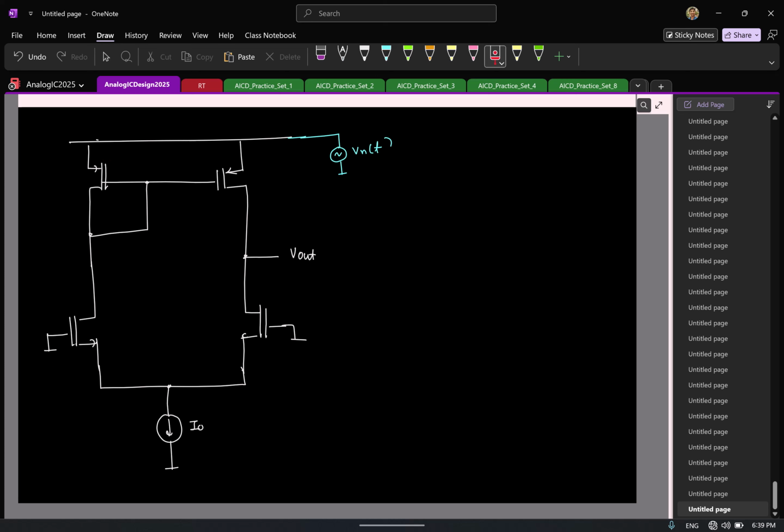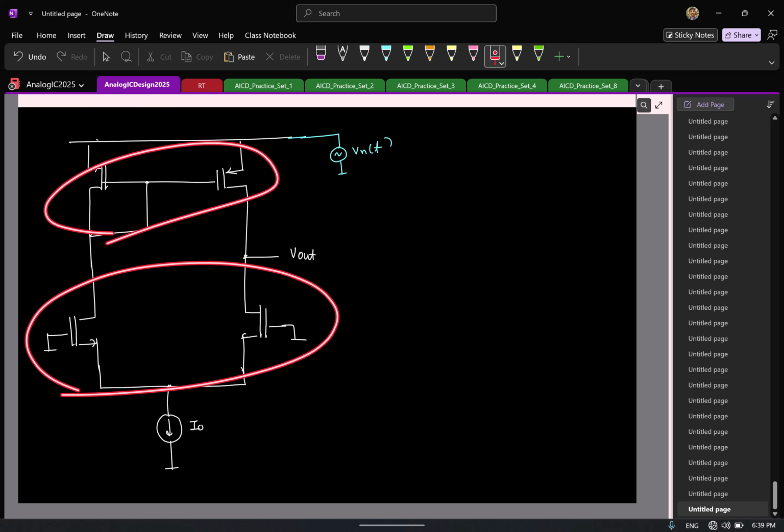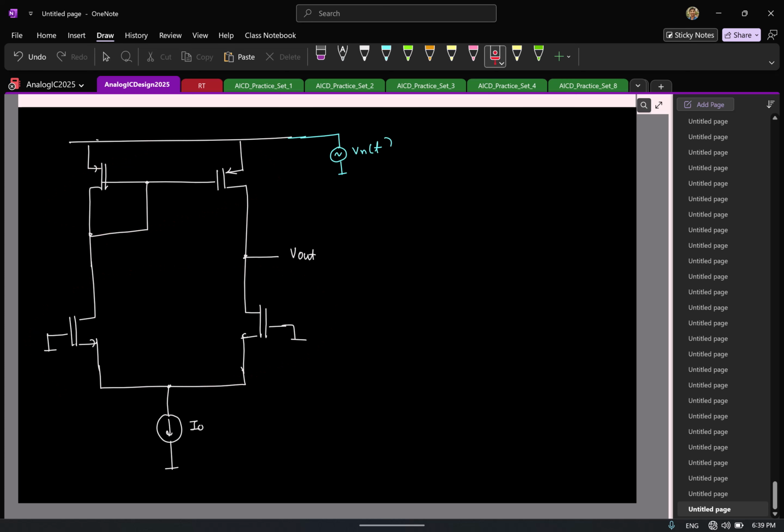Now, do you think the transistors have the same VGS here? Yes or no? Yes. Both the gates are grounded for the NMOS, and the source is common. For the PMOS also, the gate is shorted. So, although this is asymmetric, you can think of it as a symmetric circuit, because these two node potentials, how will they be? So again, without telling anything, you go and short it. Which means now we can reduce the circuit.